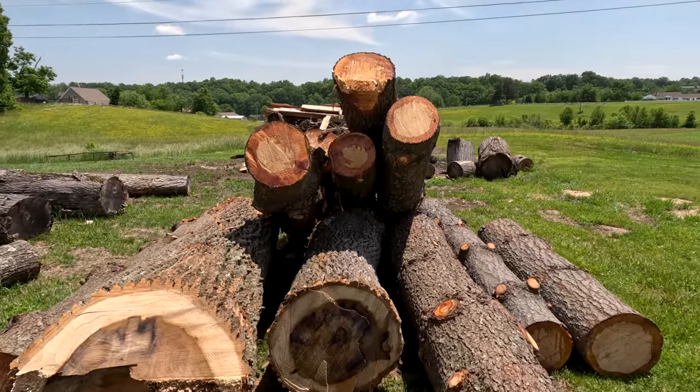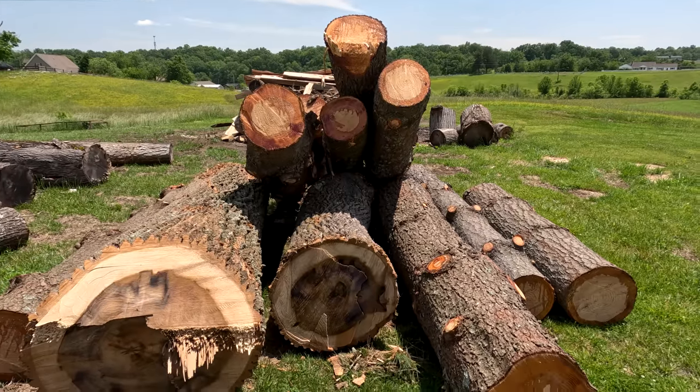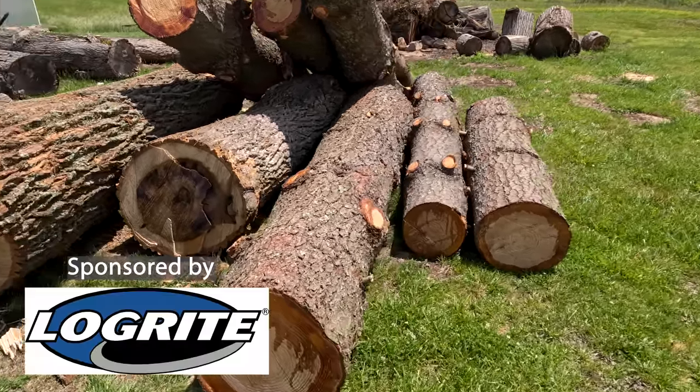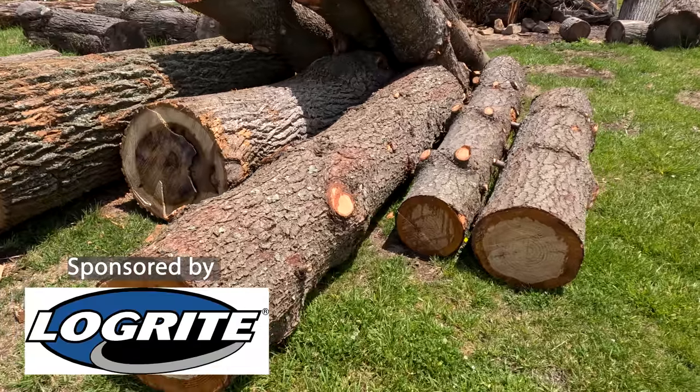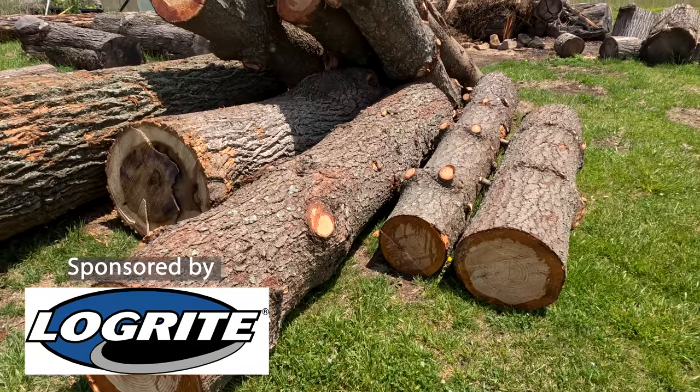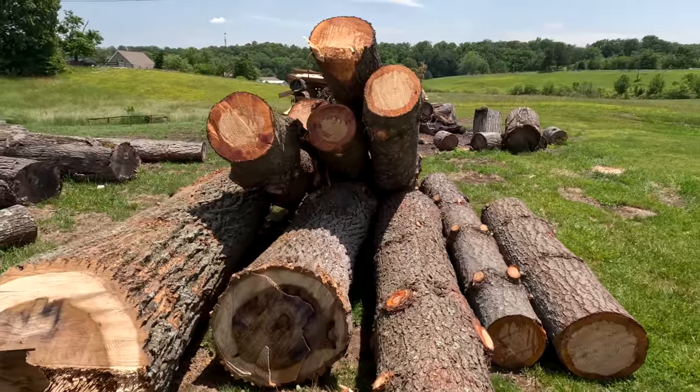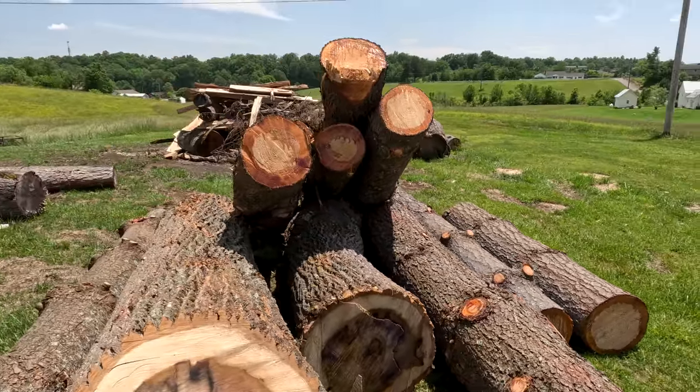Alright guys, a pretty good load right there. Most of it is white pine. I think these are 8 and 10 footers. Some pretty good saw logs right there though. We'll get some good lumber out of those. If I was guessing, maybe 500 or 600 board feet of white pine, maybe more.